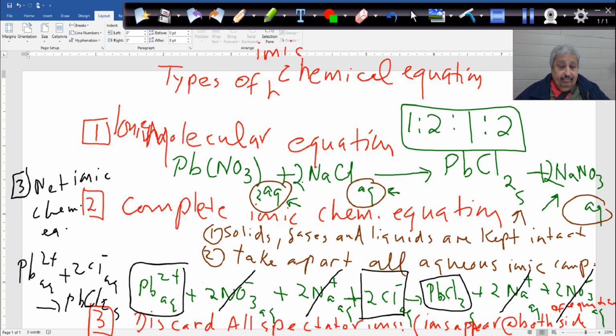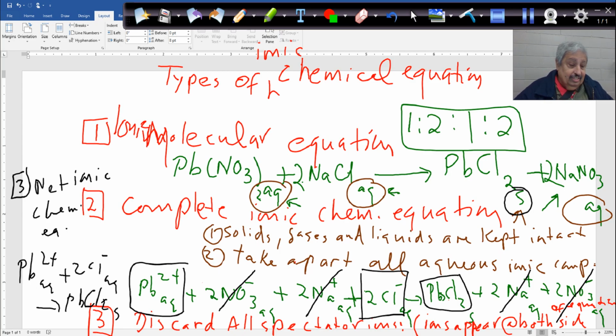So first you have the whole ionic, as they are, the molecular one; don't take them apart. Second one, you look at the aq only, subscript aq. Those aqueous, take them apart, leave any solid. This is solid here. We kept this solid compound by itself; we'll not touch it. If it's liquid, we'll keep it as is. If it's gas, we'll keep it as is. Okay, guys? Then at the end, you take just the ions appearing on both sides, those spectator ions. They are there, but they are chemically not active. They don't contribute to the overall reaction.